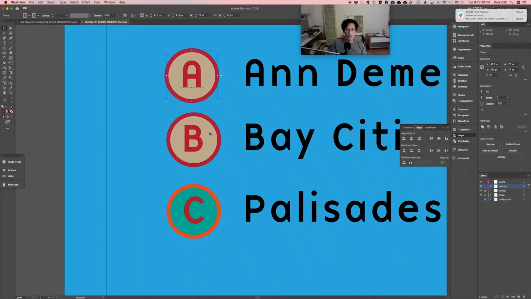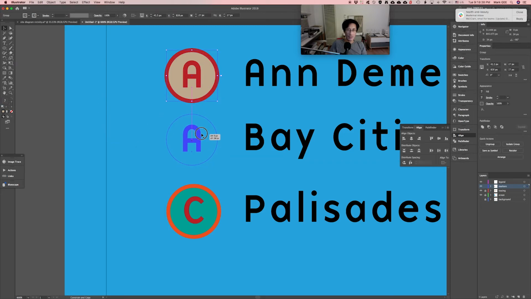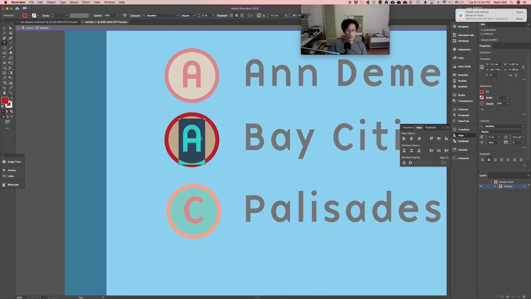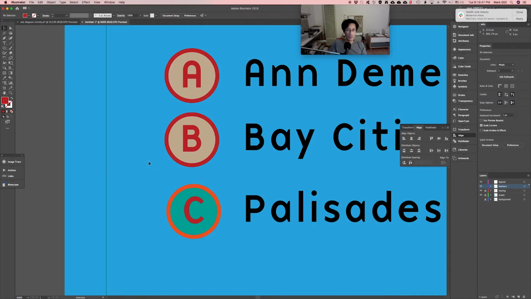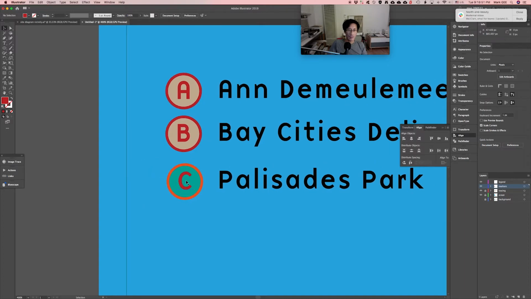And then what I can do is the same thing for all of these, but this is identical, so I can actually just delete that. Let's Option drag that one and just edit. I'll double click into this group and into the text, put B, all right, double click out. Okay, and this one as well.